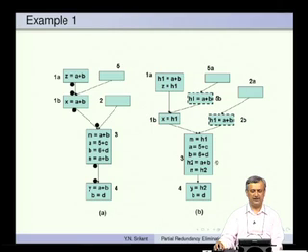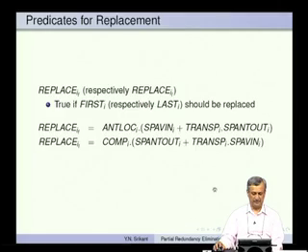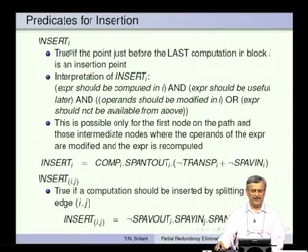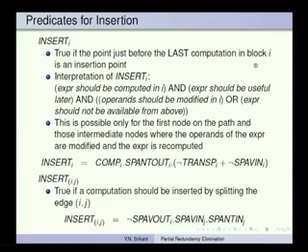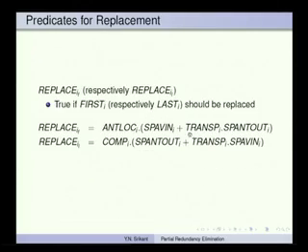So, h2 equal to A plus B is an insertion and n equal to h2 is a replacement. This y equal to A plus B is replaced by y equal to h2. So, this is what we mean. There is an insert I predicate which says should I insert h equal to A plus B in this block, just before the last computation in basic block I. Remember, we are always going to do an insertion for the last computation and only a replacement for the first computation. That is very clear in this example.